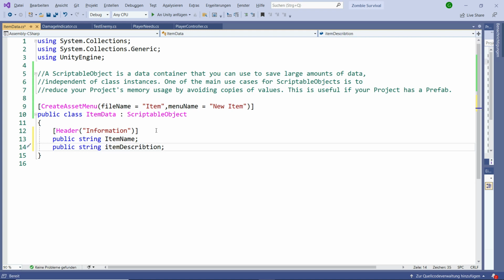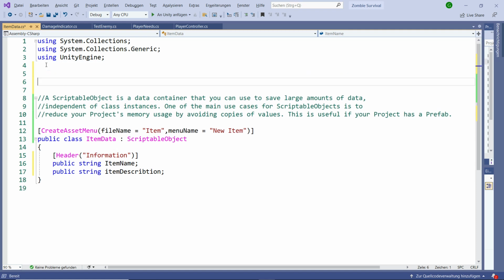So what else do we want? Okay, I also want something else. I'm going to use another feature. In the top, I'm going to use an enum, and call it ItemType.